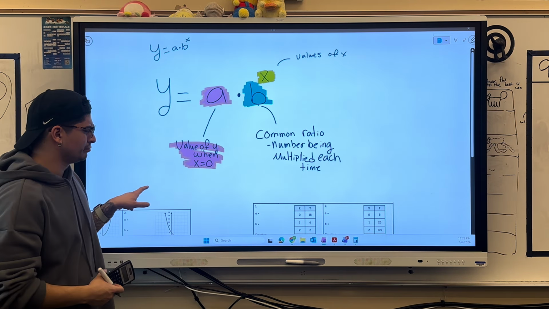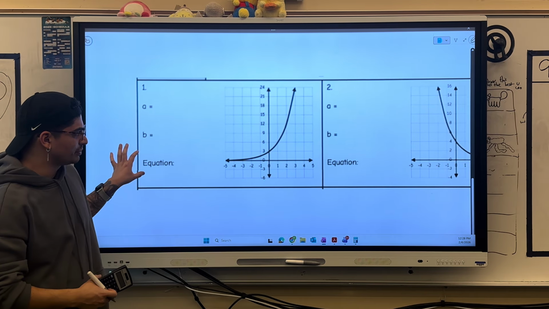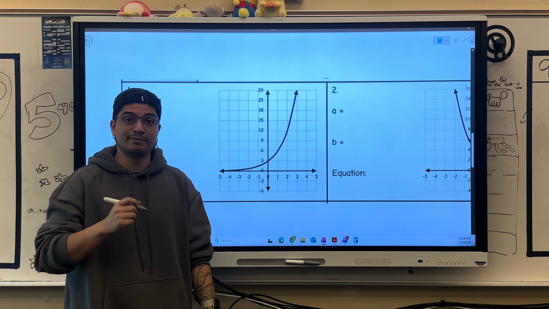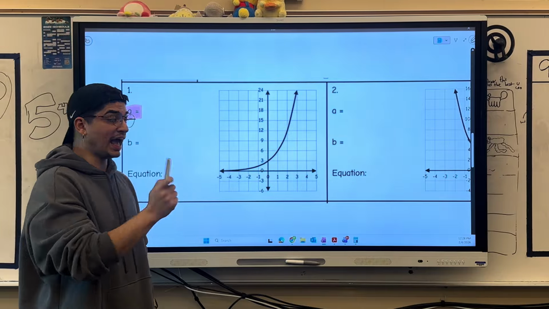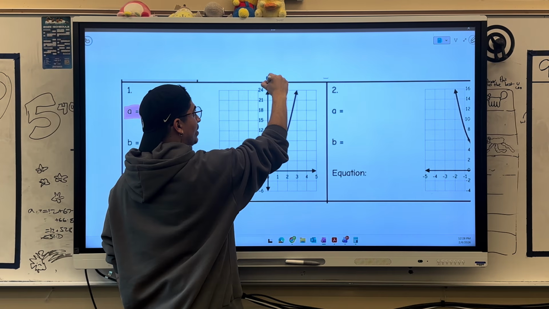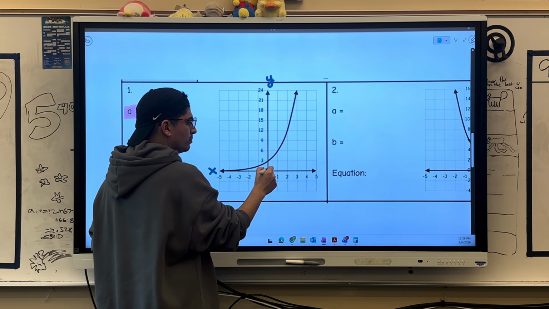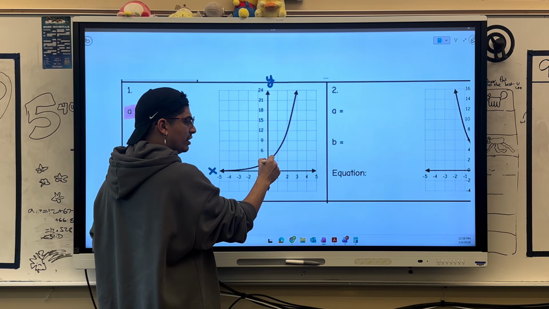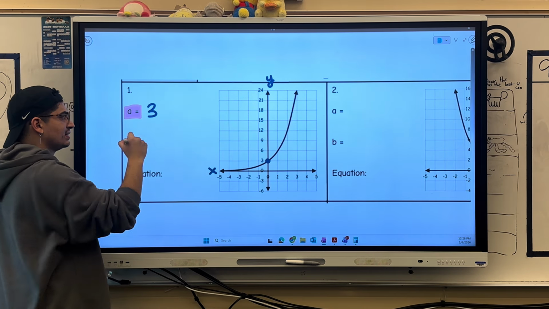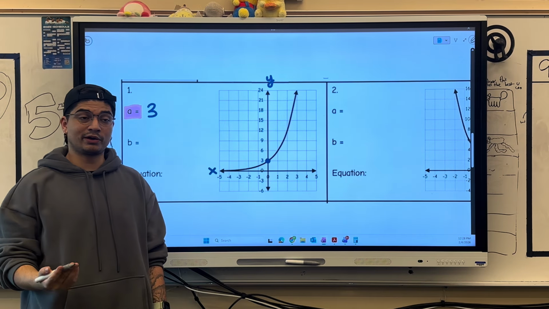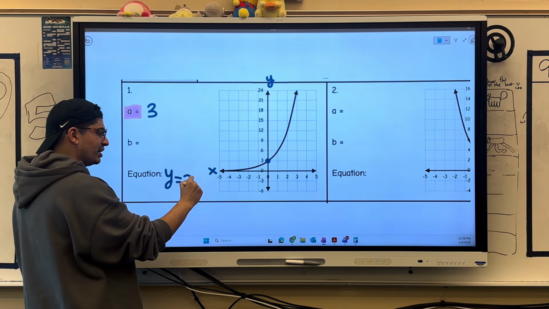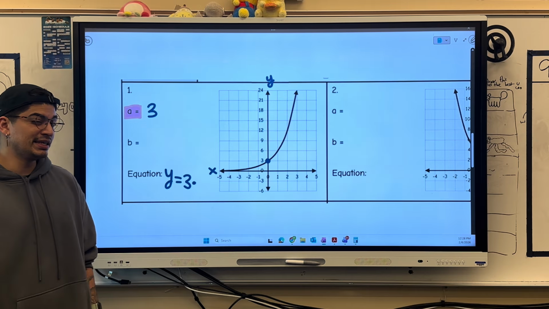So what do I mean by that? Well, let's look at this exponential function, right? So again, I'm going to see if I can figure out what my a is. And my a is where x is equal to 0. So this is my x and this is my y. Well, I'm looking for 0 right here. And so on the graph, that would be this point right there. So I know that my a is 3 for a part of my equation. So I can actually start to fill this equation out. I have y is equal to 3 times, I need my b now, right?